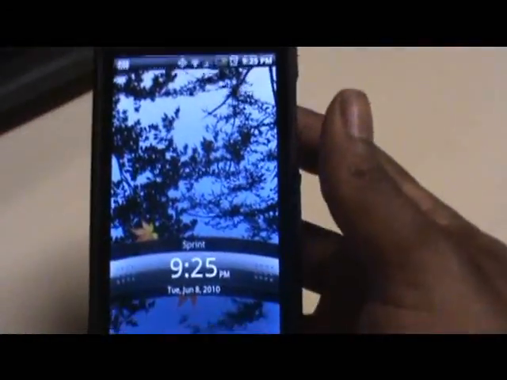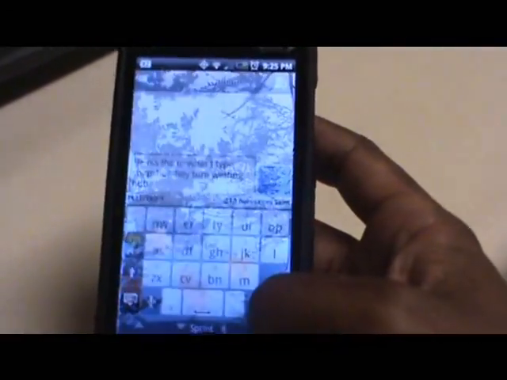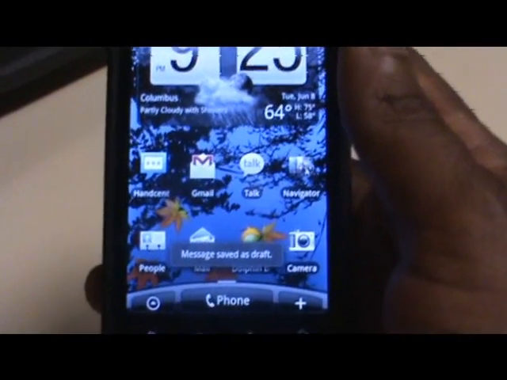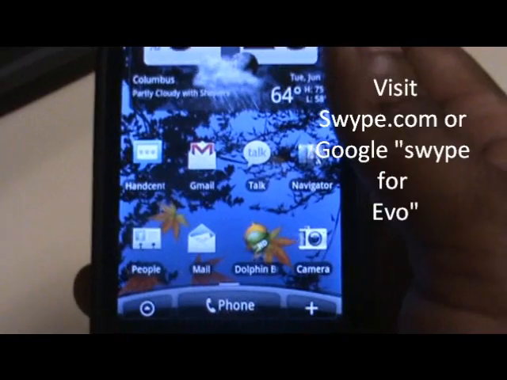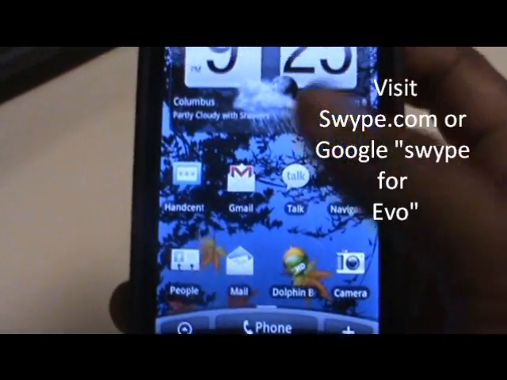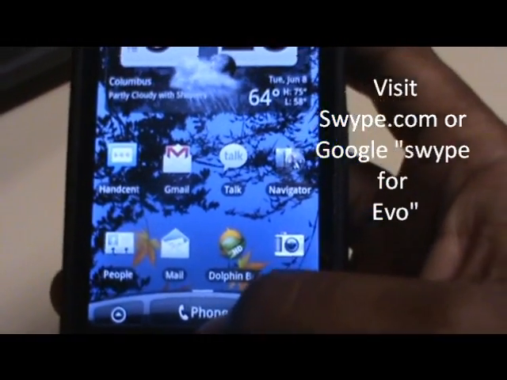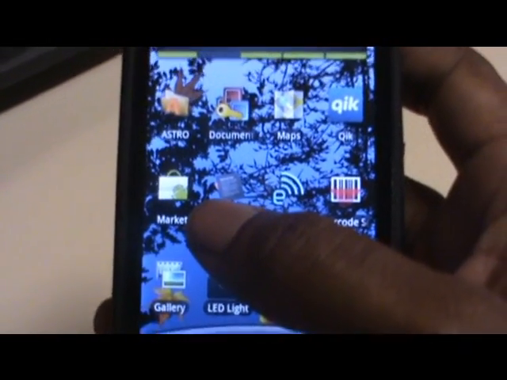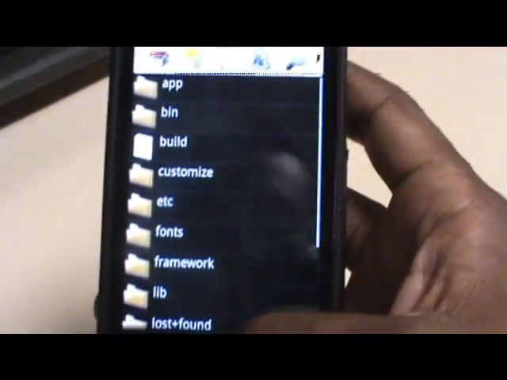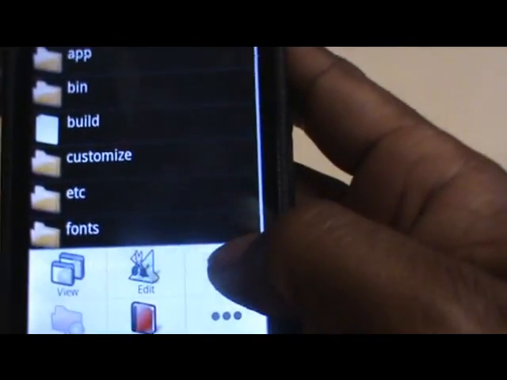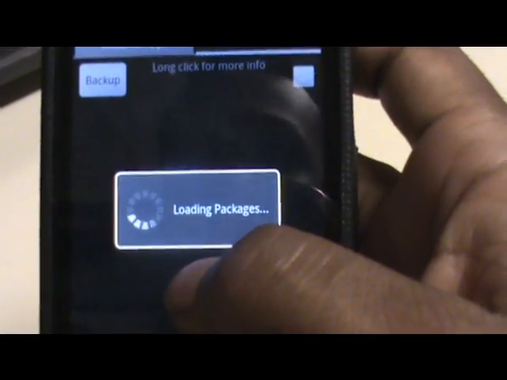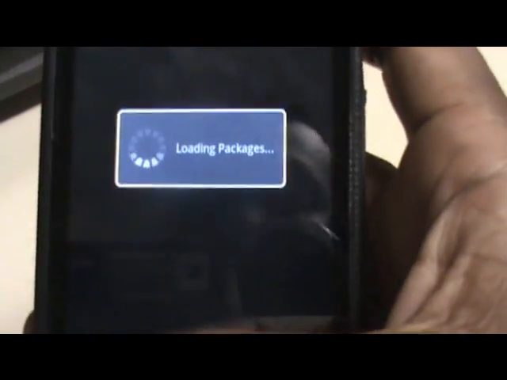The final keyboard is a keyboard that I actually installed myself. It's called Swype Keyboard, and you can actually access this keyboard. You're gonna have to Google it and find it online. Several sites have it posted that you can download for the Evo. Once it's installed on your phone, and you're gonna have to install it using something other than the marketplace, obviously, because it's not coming from the marketplace. I use Astro. Astro File Manager actually has the option, if you hit menu and go to tools, to do application management, so it can both back up applications as well as install applications on your SD card.